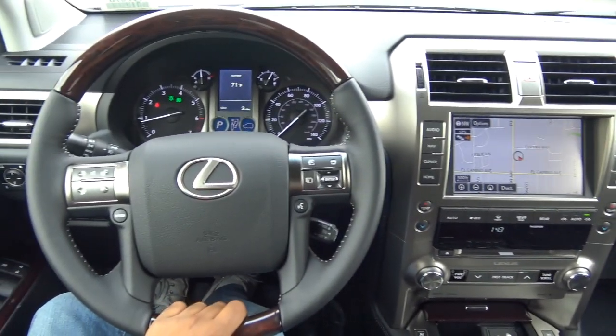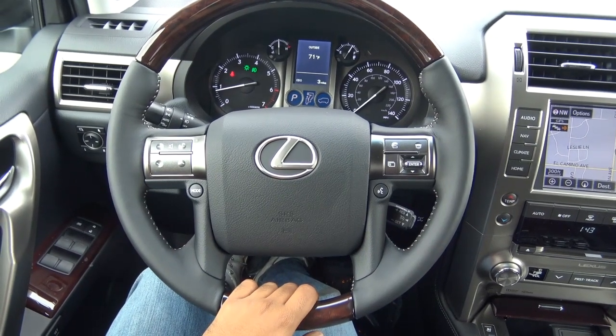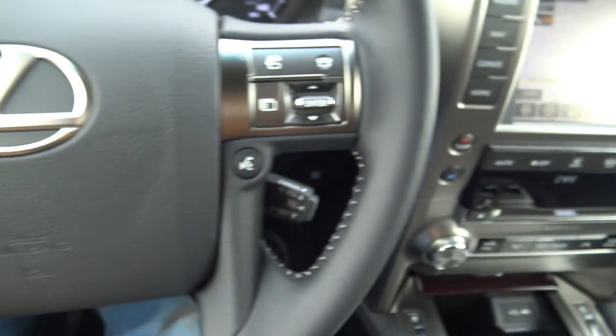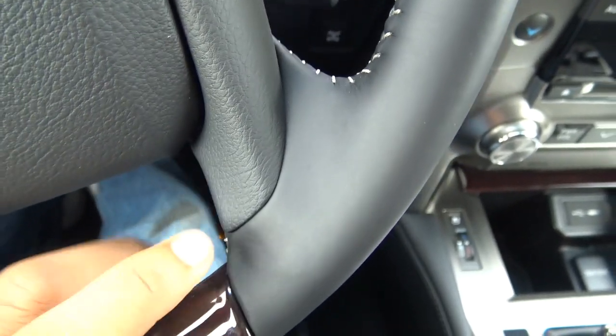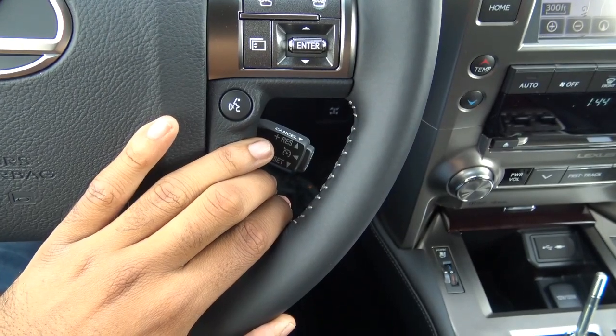Now, coming to the steering wheel design, this is a very old school steering wheel design from Lexus. But over here we have your steering wheel mounted audio controls, and then Bluetooth phone controls, voice recognition on the right side right here, and your cruise control stalk is located down there. They also use this same cruise control stalk on Toyota's vehicles.